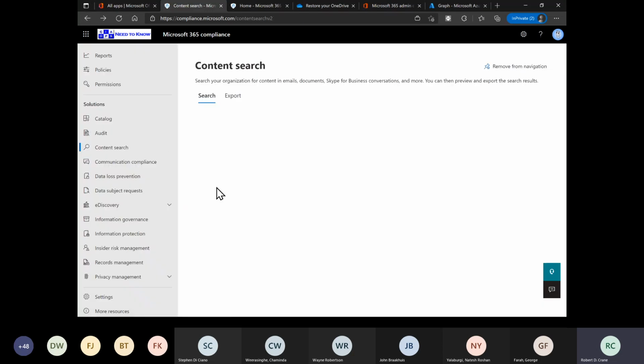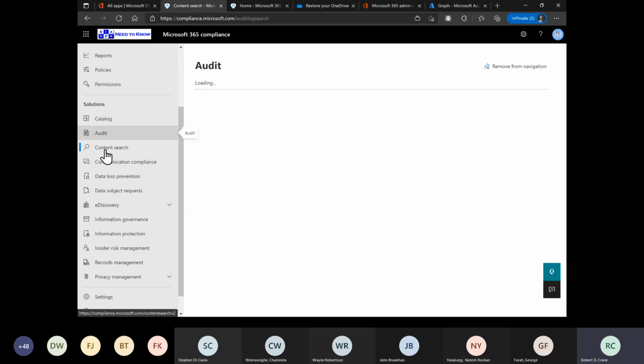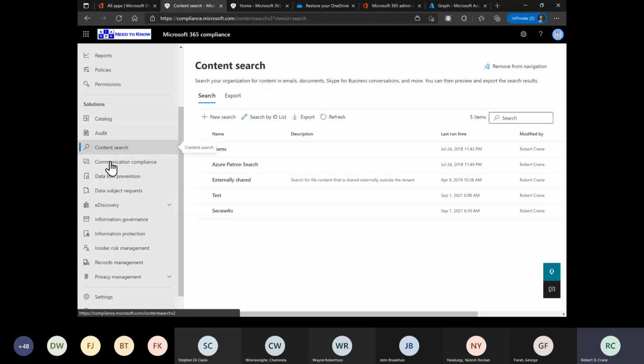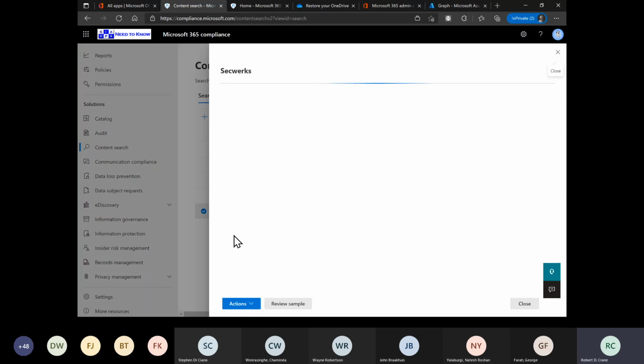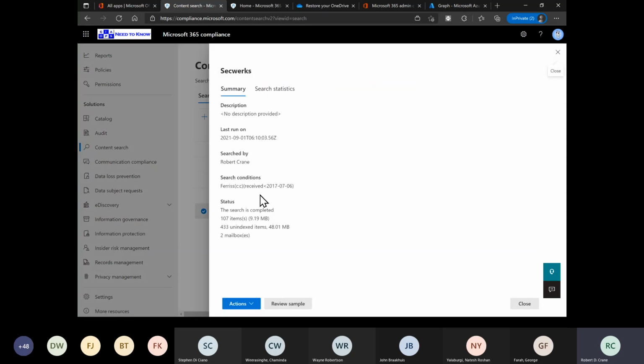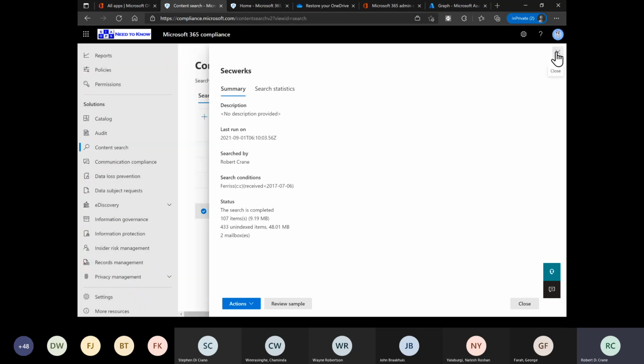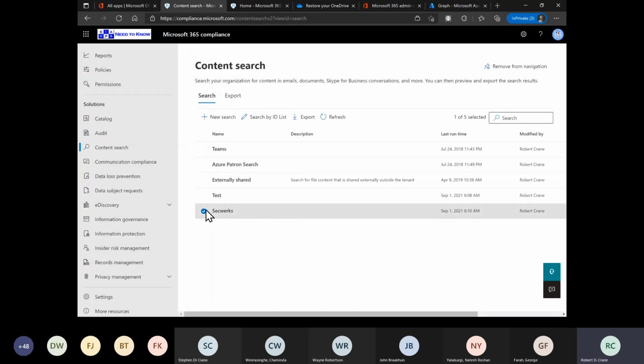Once you've set that all up, like I said, you can run it and get the results. So let's go back up to content search. If I go into this again, you'll see these are the items it has recovered. I would select the item to review the sample and have a look at it there. But if the content changes, then my search may be out of whack. So again, think of that as what it currently is.